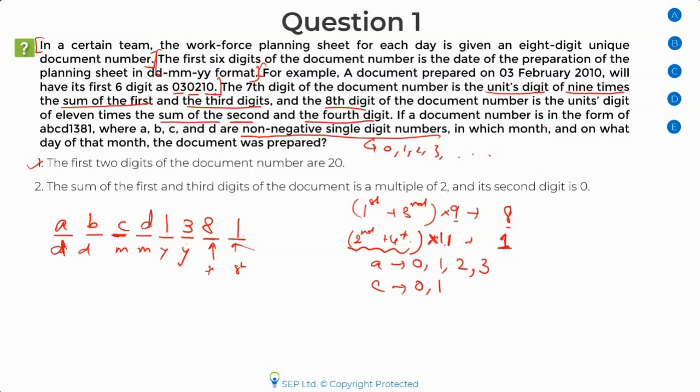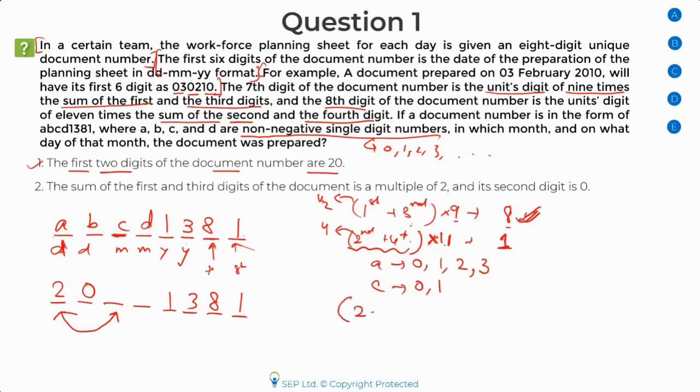Use some notation which will help you understand, like units digit: u should be 2, u should be 1. Now they're saying the first 2 digits of the document are 20. So now they are helping me a lot. They are telling me, hey, this is 2, this is 0. I'm like, okay, very good. Now I know this plus this. Let me go back here and work with this part, and I'm writing it here.